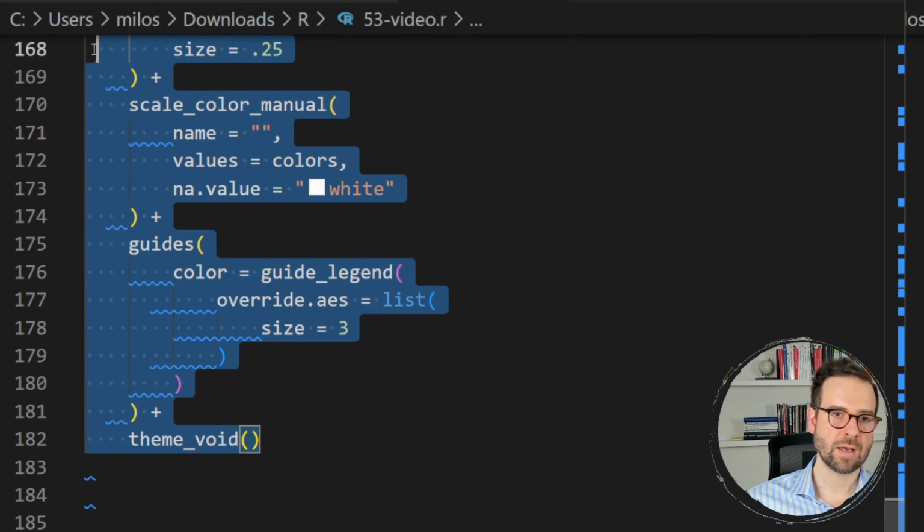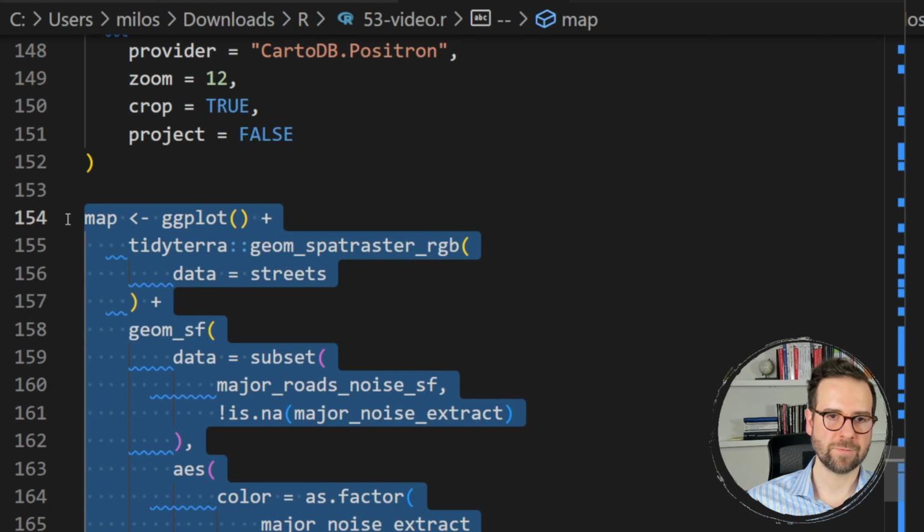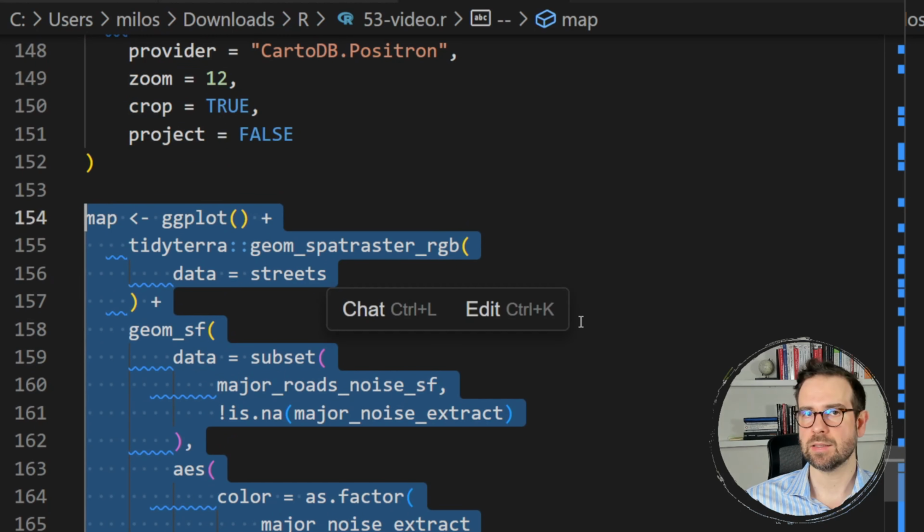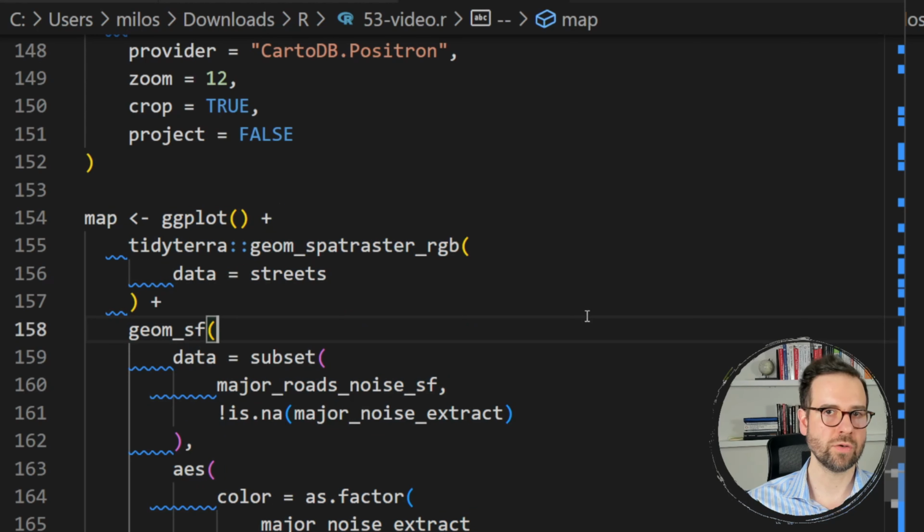And once you do that, you can simply choose theme_void to get rid of any excess elements around your plot. Once you run this, you will finally be able to see the map of noise levels for each major road in Brussels, colored from light yellow, which is the lowest noisiness level or 1, to the darkest navy blue color, which is the highest level or 5. You can clearly see on this map that the highest values are clearly associated with motorways. And that's all for today, folks.